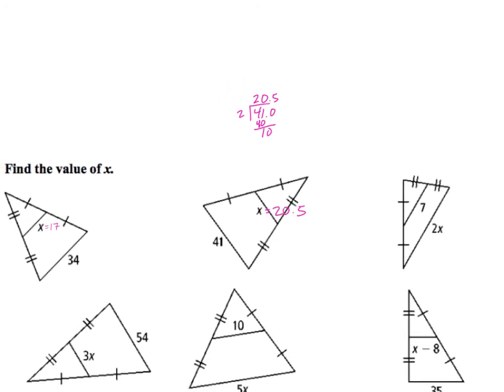All right, so now if we look at this third example, we have the midsegment and its corresponding side. We know that the corresponding side is 2 times the midsegment, and we also know the midsegment is half the corresponding side. So we could say that this is 2 times 7. So if we write that as an expression, we write 2x equals 2 times 7. So this is going to be 2x equals 14. So x equals 7.